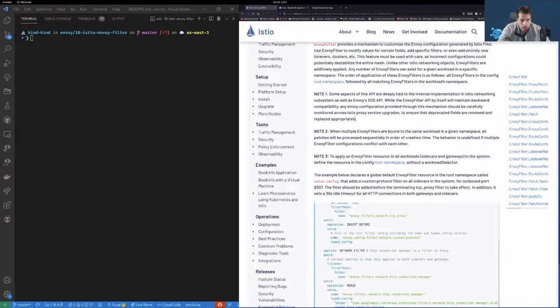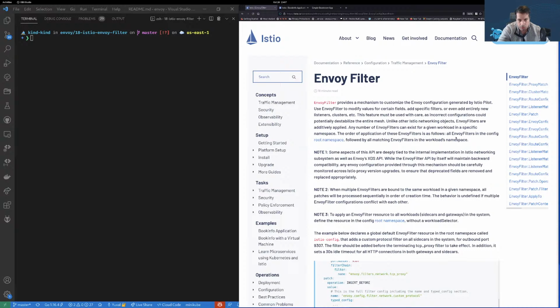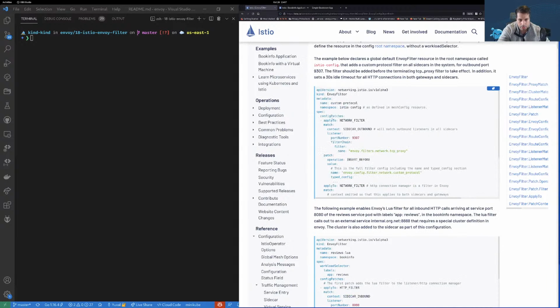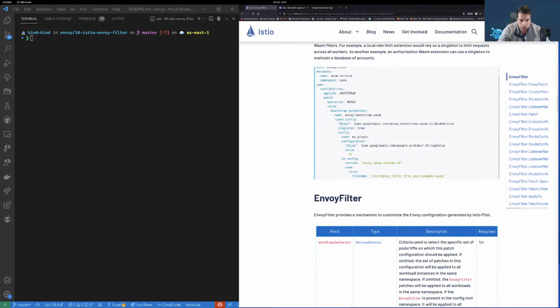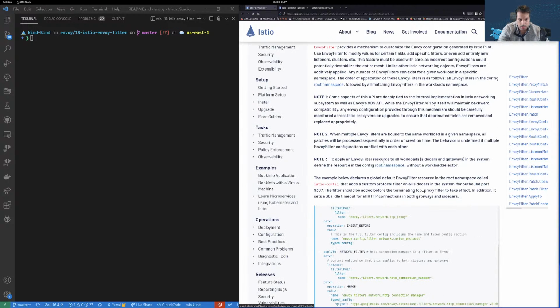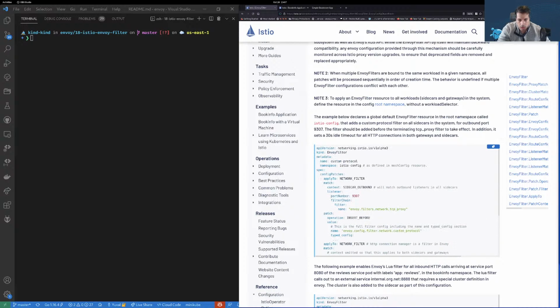So this is the Istio reference documentation for the Envoy Filter, and it comes with a bunch of examples you can look at. And after the examples, you have all these configurations that we talked about. So let's overview, for example, the first example here. You can see you have an Envoy Filter, right? You apply it on a network filter, and you want the sidecar outbound one, and you want this listener, right? The listener with port 9307, and you're matching on the TCP proxy, right?